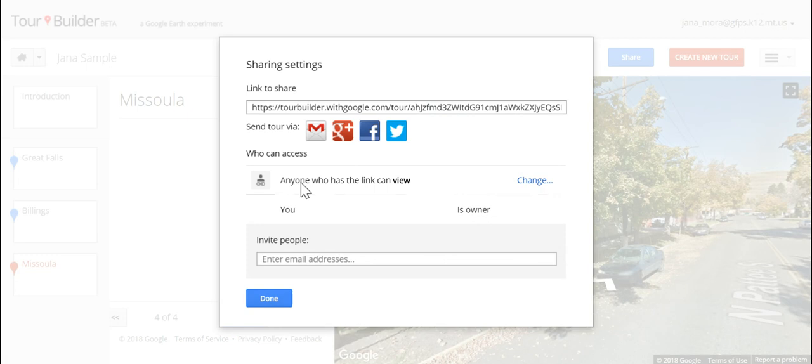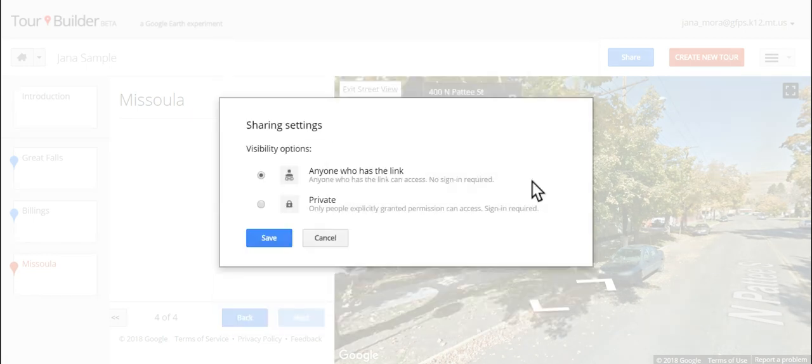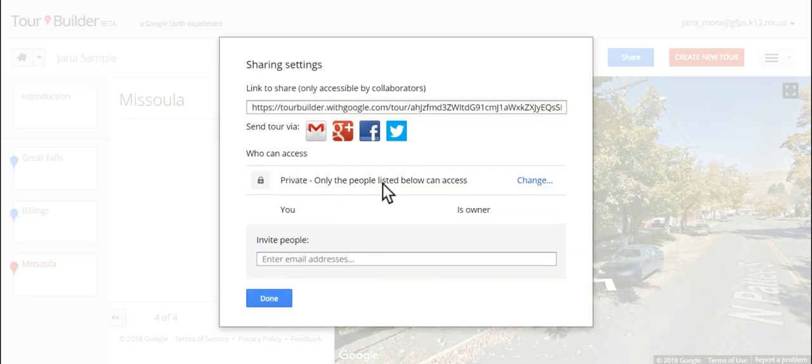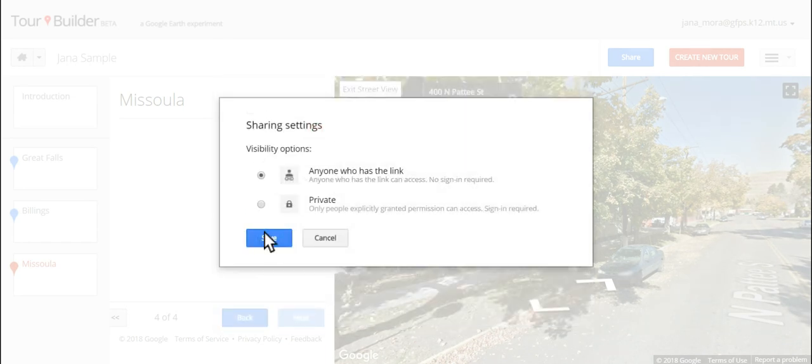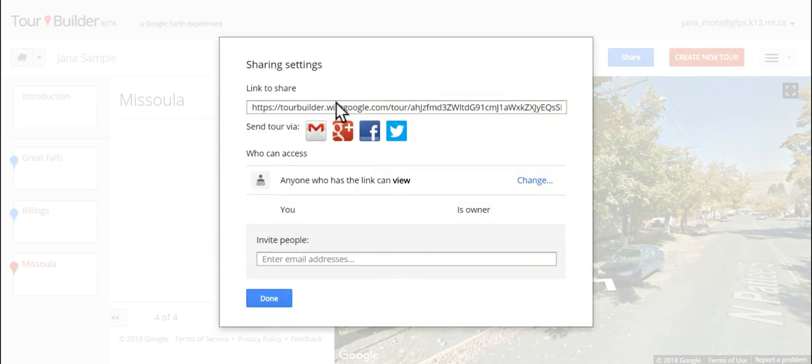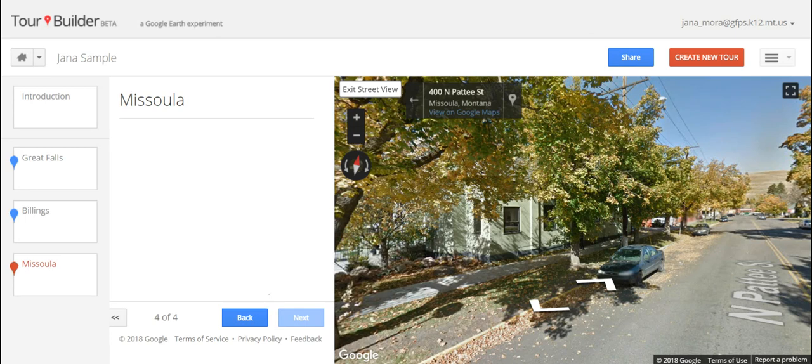And notice how right now it says anyone with access to the link can view. The default usually is private, so you'll probably see this when you click on share. So you'll want to click change, and you're going to change this to anyone with a link can view, and you need to save that. And then you're going to take your link and copy and paste it into the hyperdoc that is in your Montana government classroom. So there's that blank where you're going to type or paste the link to your tour. And as long as you've changed it to anyone with a link can view, your teacher can then go through and view your tour.